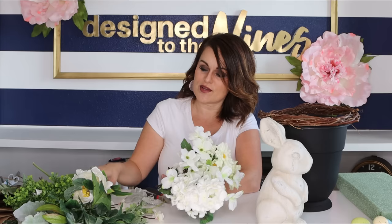So then I have a whole assortment of leftover greenery that I had on hand. I have a whole assortment of Dollar Tree white flowers that I used on my Easter tablescape last year. And then occasionally you just need the top parts of flowers, right? So I have these leftover greeneries. I think using all of these greeneries together creates a gardeny effect. And normally you would maybe toss some of these greenery away.